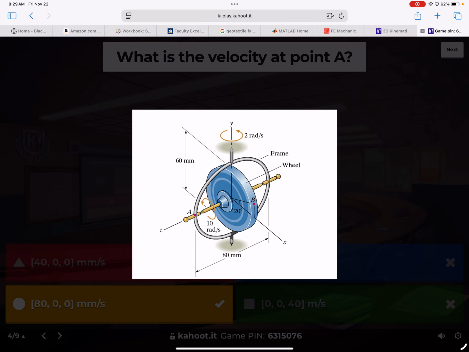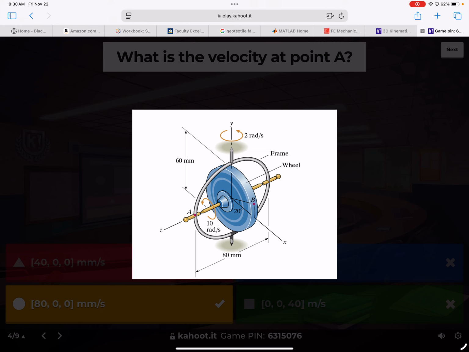I think it was the only answer that had the positive x direction. Then the radius would be 40 millimeters, and times 2 would be 80. So that's going 80 in the positive x. Try to do a little deductive reasoning. You're limited in time, so you have to work your way through. Does everybody see why that's going to be there?